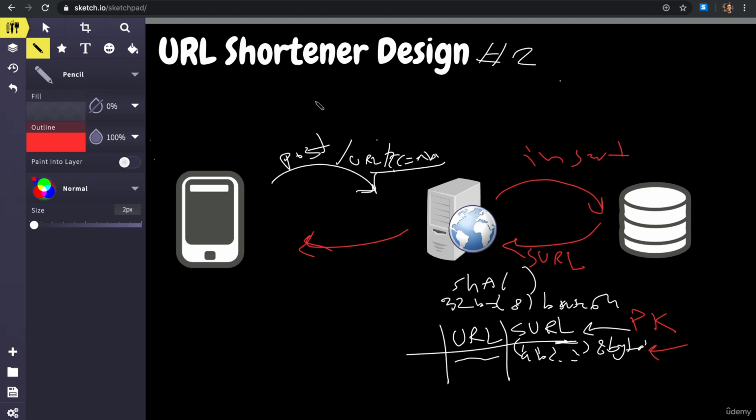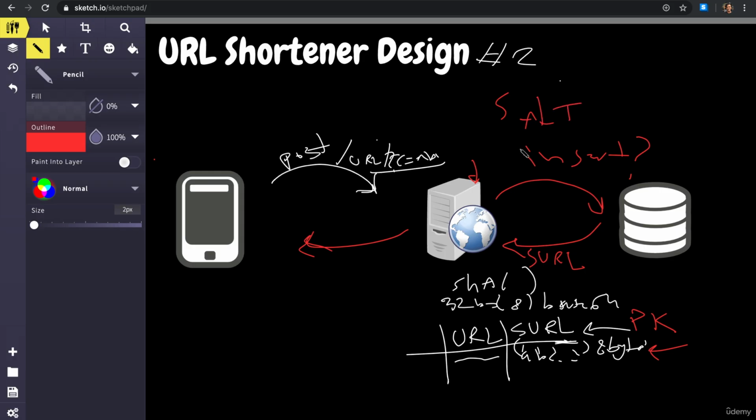If that failed, because it can fail, the insert can fail because of the duplicate primary key, then the web server here is responsible for regenerating a brand new one. And how do you do that, guys? I just took the URL, ran SHA, and took the base 64, so if I regenerate it, I'm gonna get the same one. So you need the idea of salting here. That's one way of solving it.